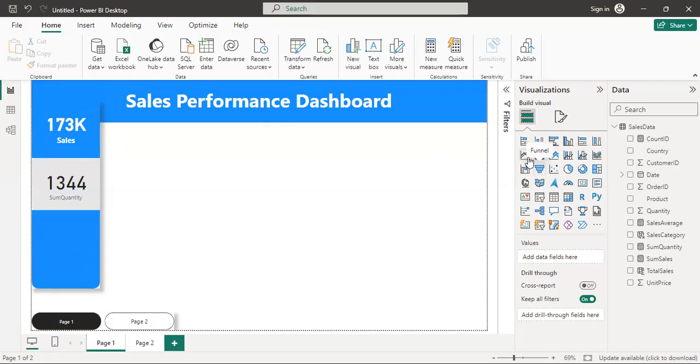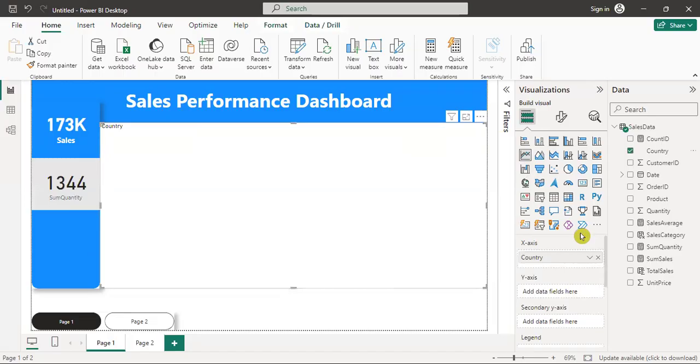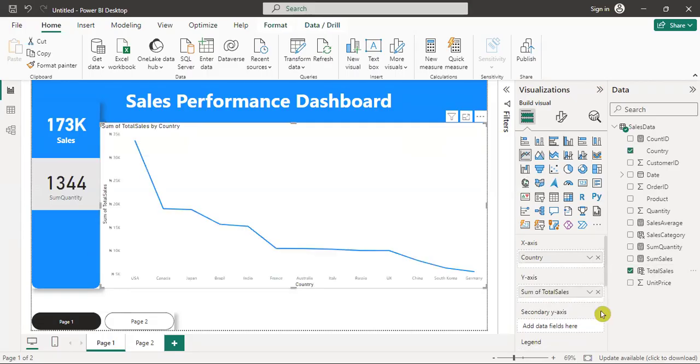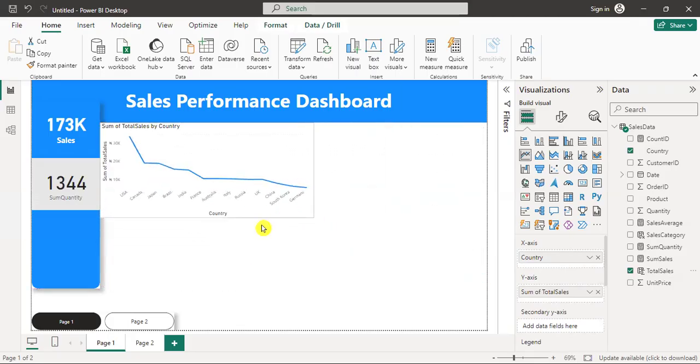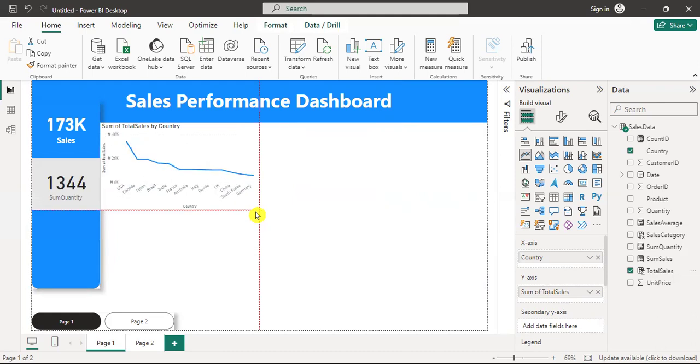So let's add a chart. I want to add a line chart now. So I've had this line chart. What do we use as this line chart on our data? Shall we use country? Let's see if we have too many countries. Countries and total sales, right? Let's see. Okay, I think this is fine. So we can definitely always adjust. Like I told you, it's big enough. So there we can have this like this.